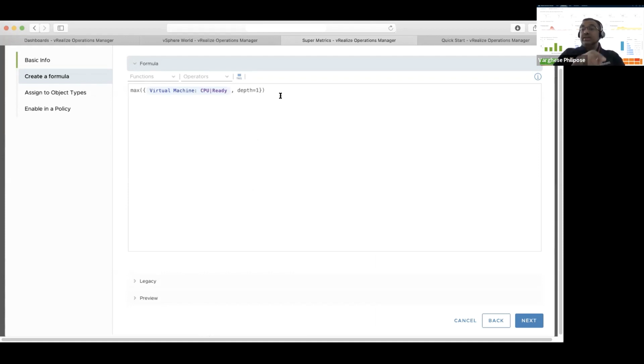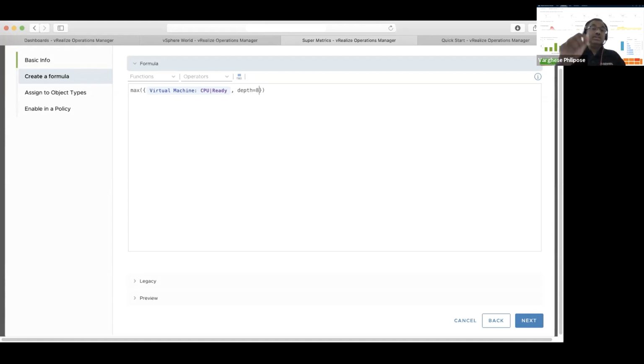This is very important when you are building a supermetric, especially in this case, because you are going to look at the maximum CPU ready. If you are looking at this from the application folder or the custom group, one should be okay. But if you are going further ahead, to the cluster and so on, you need to have depth too in there. As I mentioned, to be on the safer side, if I want to extend this to be looked at from the vSphere world itself, I usually add it like 8. This is my way of doing it, so that it always has the option available.